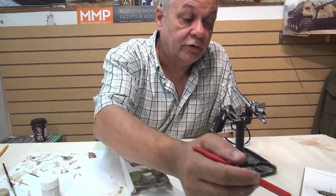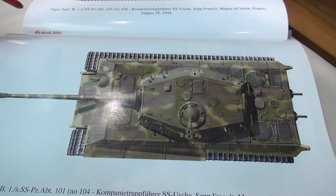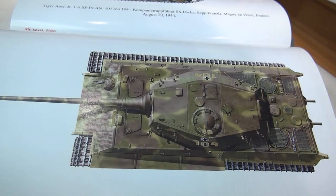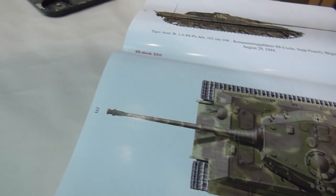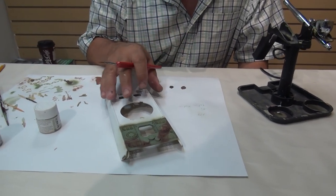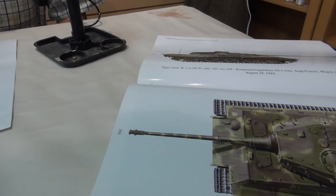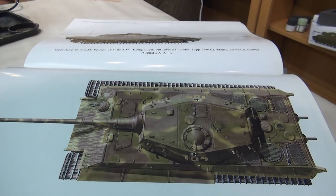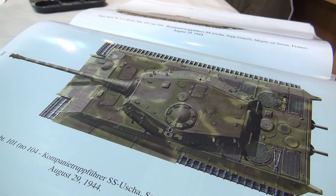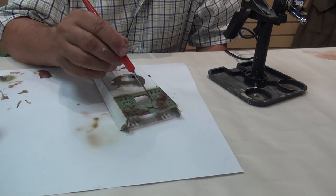And as you can see by the book here, this is 104. Tiger Tank, and like I say, I don't like to copy the patterns exactly, but you can see how there's very little yellow. Now, whether or not it's the German tank factories running out of yellow, maybe because they have a lot of King Tigers, there's tons and tons of yellow being used, and therefore they don't have a lot left. I don't know for sure, but just basically flipping through this book, I found that the yellow was not the majority of the color. It was a color certainly used. There's no pictures in this book where there's just green and dark red. That definitely is not in the book. There's always yellow somewhere.